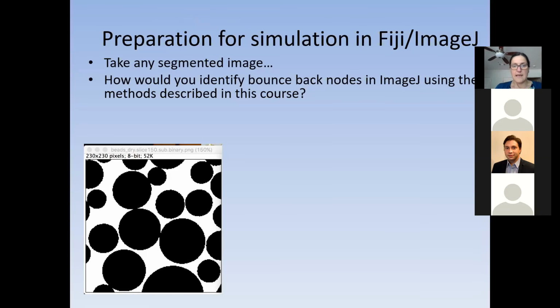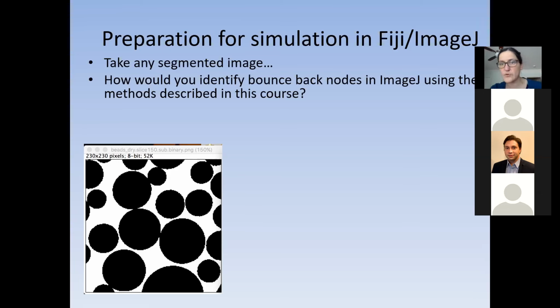Okay, and it's gas kinetic theory that does that. So if I wanted to prepare my velocity for this type of simulation in ImageJ, I would take a segmented image. So I need a segmented image. One thing that I would also do is process it to identify only the main connected component, the things that are connecting. If I'm about to apply a pressure gradient from one side to the other, I better have connected stuff, because disconnected stuff is going to cause convergence trouble.